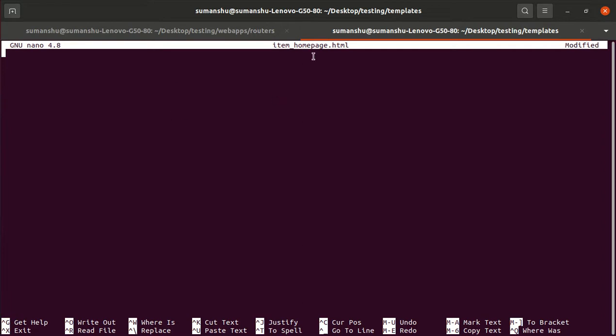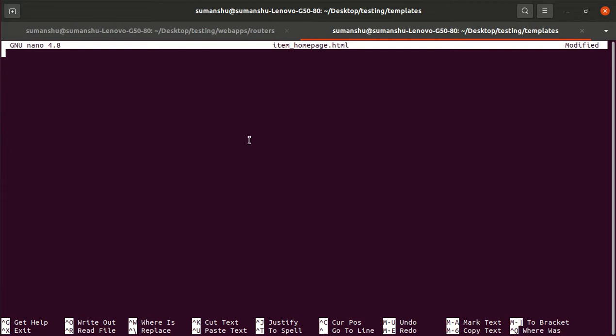We can do that as well, but every time we have to repeat all those things in all the templates, because there is a navbar, and the navbar is almost common across all the pages. If there is one page, then we have to use the navbar there as well. If there is another page, then we have to use the navbar there as well. If there is a sidebar, then we have to use the sidebar on this page or on another page. So one approach is you can repeat the code, but we will not repeat the code.